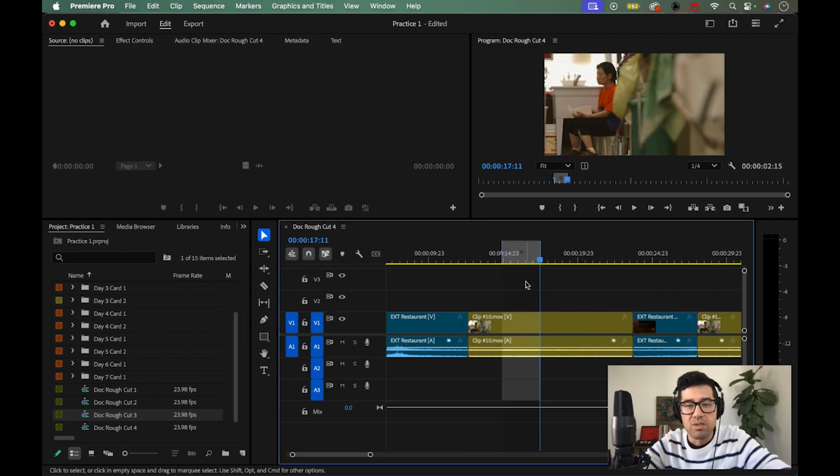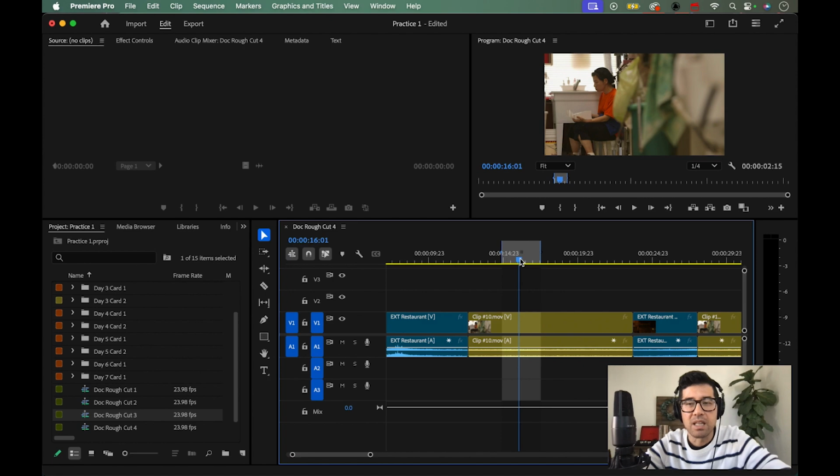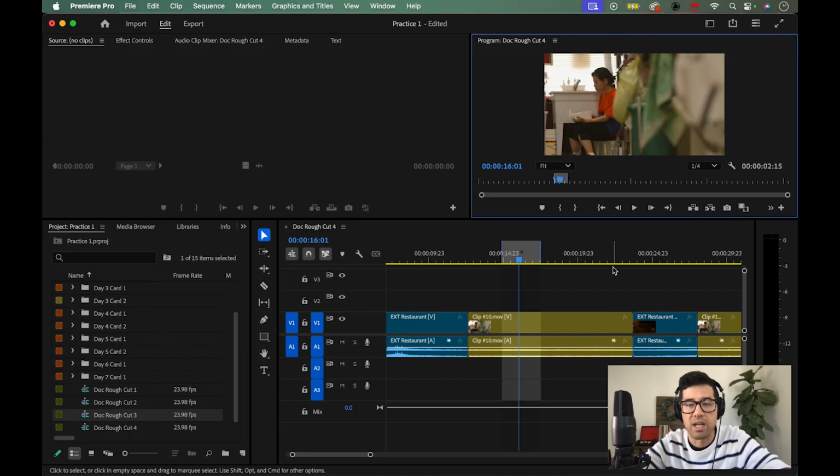Now, that's useful. I would say the lift comes in handy when you are trying to get rid of a certain audio glitch sound. You want to lift that sound out. You can go ahead and do that, right? Extract is good for picture editing. Generally, that's what I find. Lift, good for audio clips you're trying to get rid of, or portions of audio. And extract is better for video.